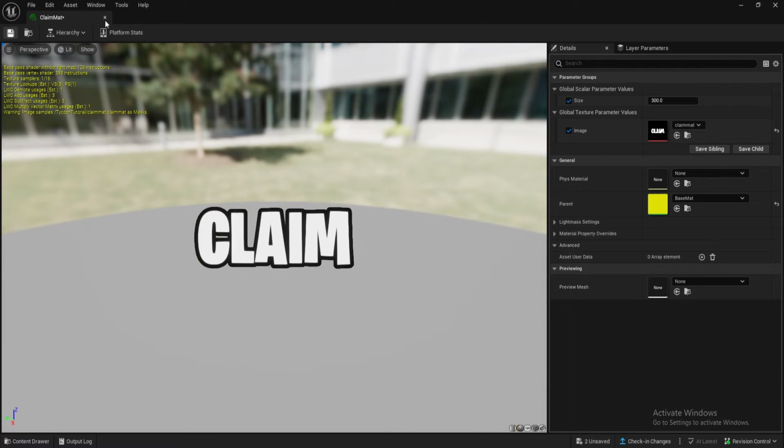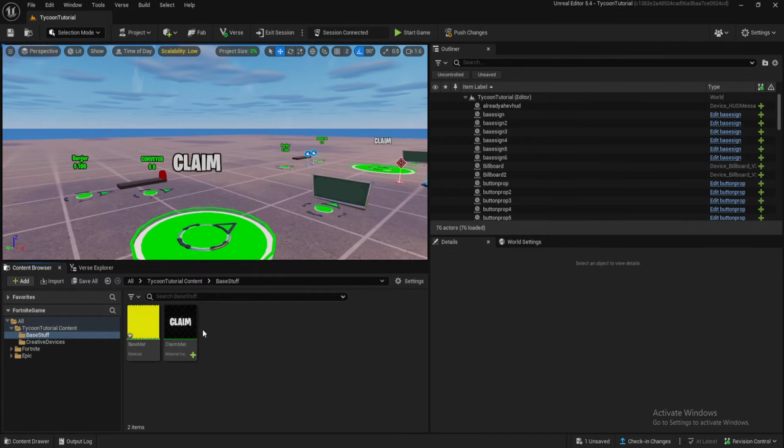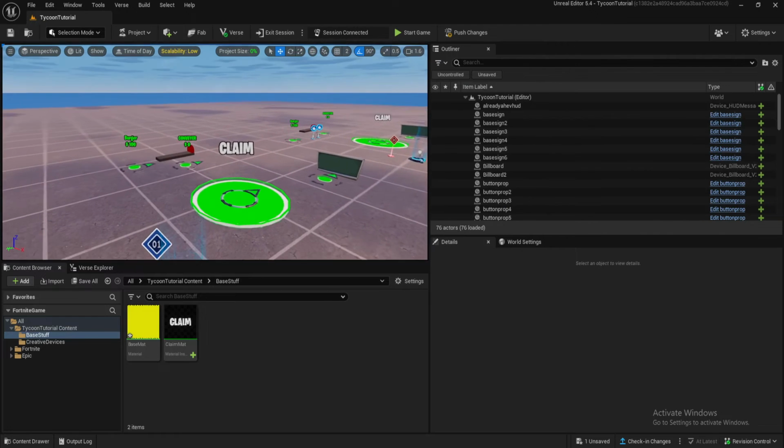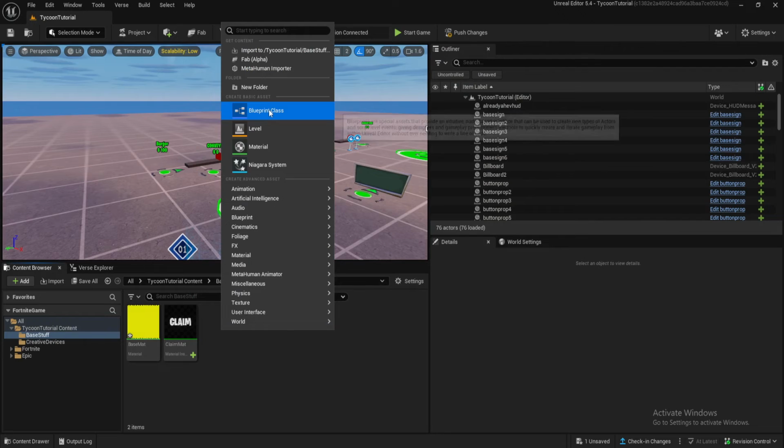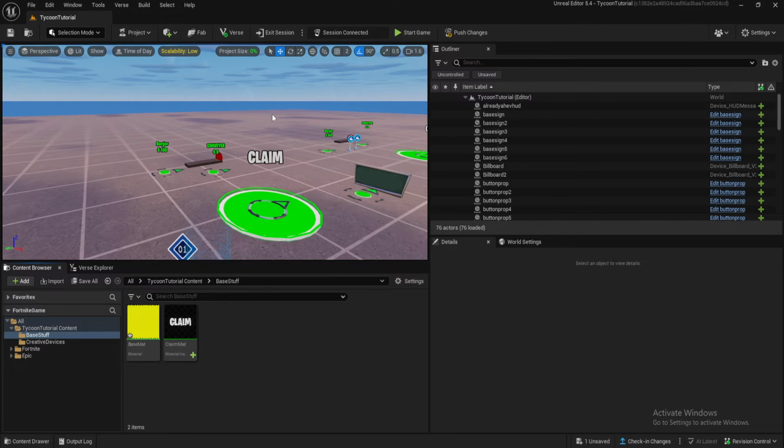Now if I save, we have this material created, but we need something to actually apply the material to. To do this, I'm going to right click and just create a blueprint class and make it a building prop. I'm going to call this base rec, as in rectangle.